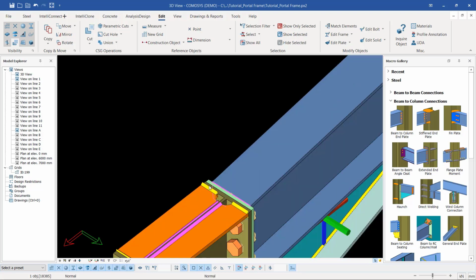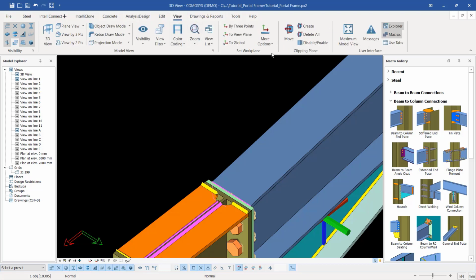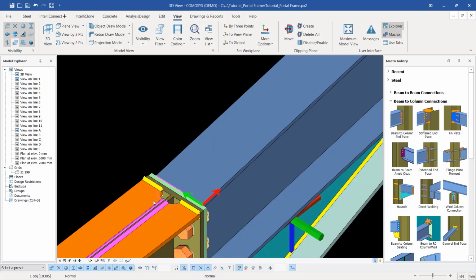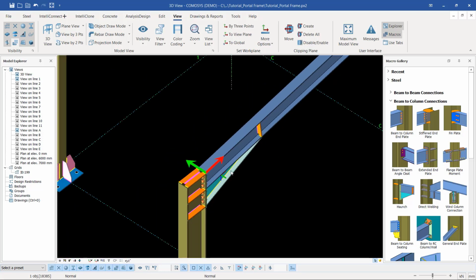Now, if it is not correct, you have to define the orientation, or make sure the rafter slopes with your XYZ plane. How do we do that? We'll come to view, then come to more options here and pick to surface. I'll pick on the surface here, so my XYZ plane will orient itself with the slope of my rafter.